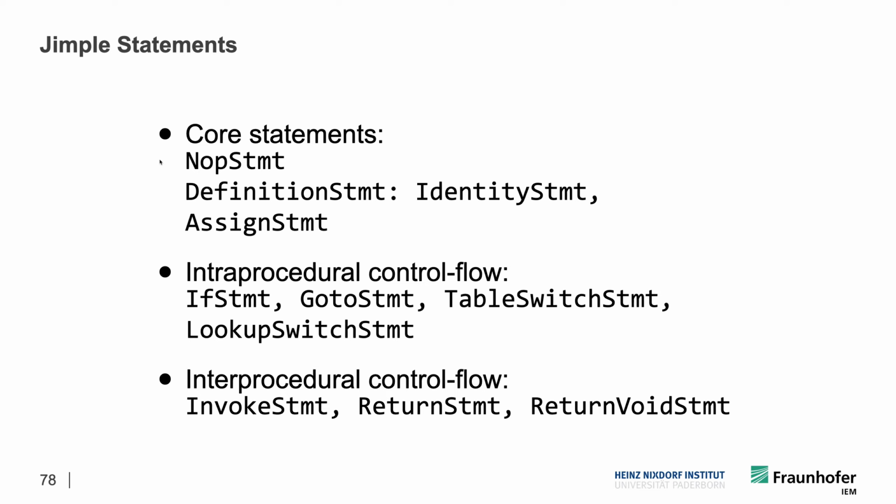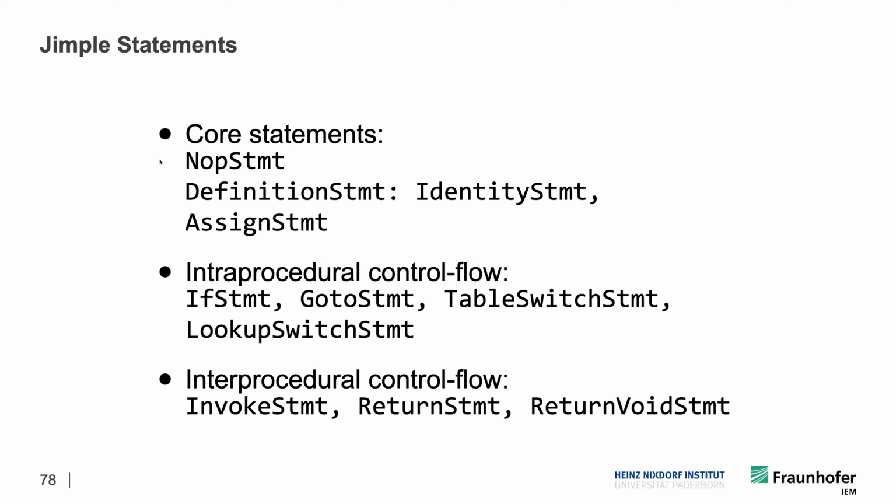And so the idea is here that we will first convert Java source code, or actually also Java bytecode. For Soot, it doesn't matter. You can convert them both into Jimple IR, like you see here. And then we will have a control flow graph over Jimple statements. So each individual statement that you see in the control flow graph here, this is not a Java source code statement anymore. This is now a primitive Jimple statement.